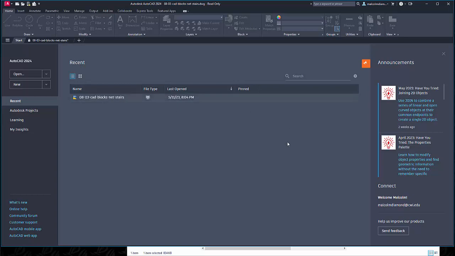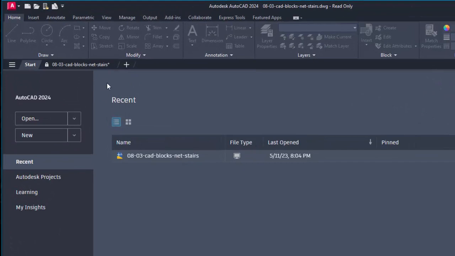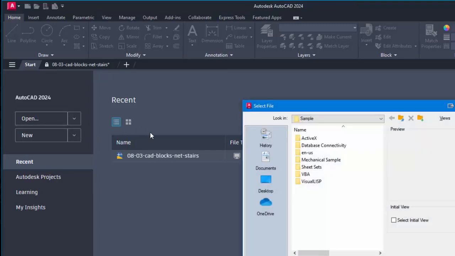So I could always go back to that one pretty quickly. The other way that you can look at some sample files that might be on the system, those CAD blocks that are on the system. My subject area that I teach in is predominantly engineering, but mainly welding. I can go into the open file and you can see it would bring up this bunch of stuff. So if I go into open, we're already in sample.